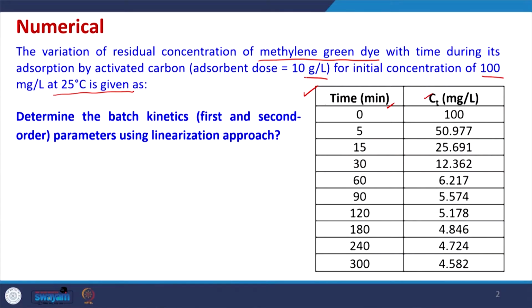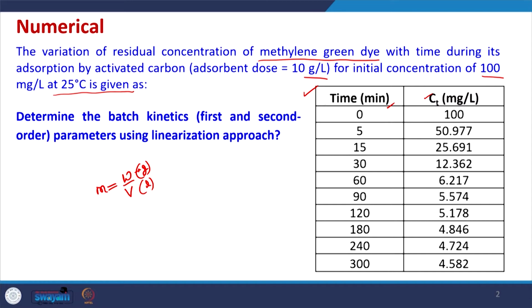So, here we are directly giving the value of the adsorbent dose as 10 gram per liter. If the adsorbent dose is represented by m, it is actually W by V, where W is the mass used, which may have a unit of gram, and V generally will be 50 ml, 100 ml, something like this, but we can always convert this into liter. So, m is represented as the adsorbent dose in gram per liter. Directly 10 gram per liter has been given here.